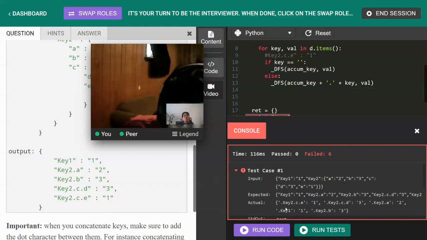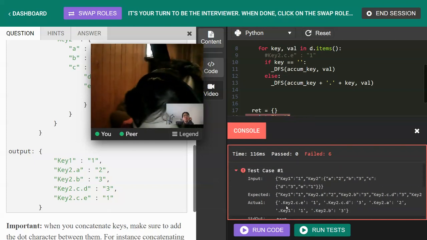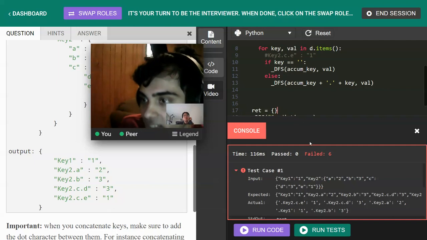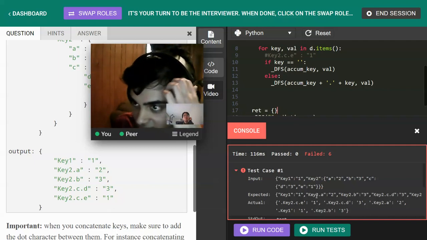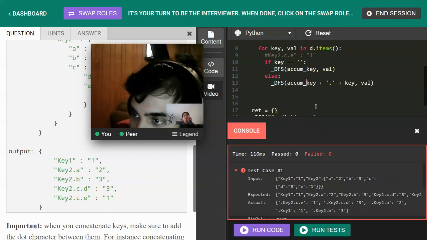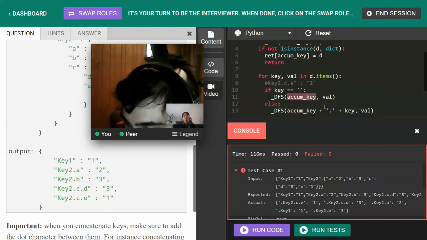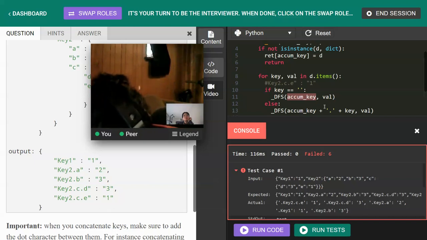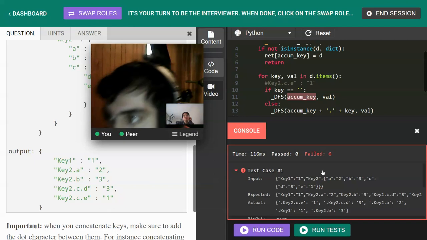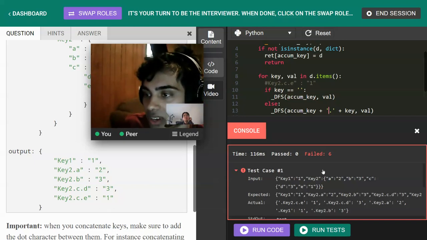Oh, the root is supposed to have a dot? Wait, oh no, my actual has a dot. Whoops. Oh, I see. I'm adding the dot right away with an empty string here. Let me see how many keys here: 1, 2, 3, 4, 5. 1, 2, 3. So yeah, I'm correct, except I have a dot at the beginning.